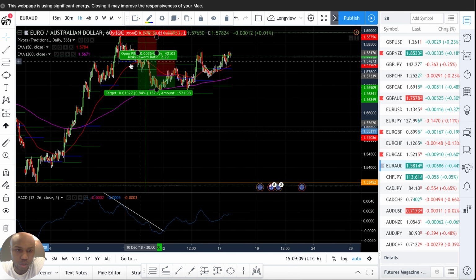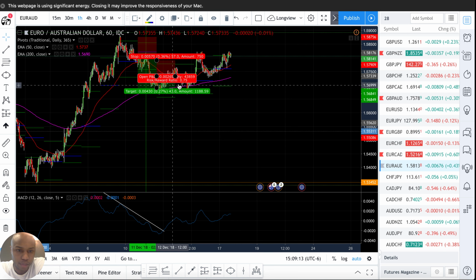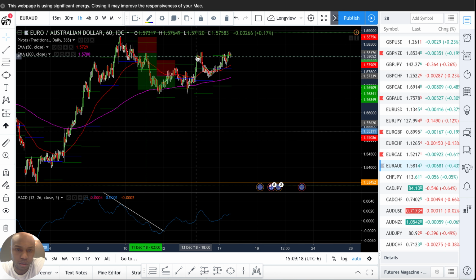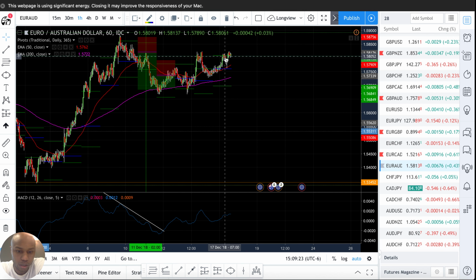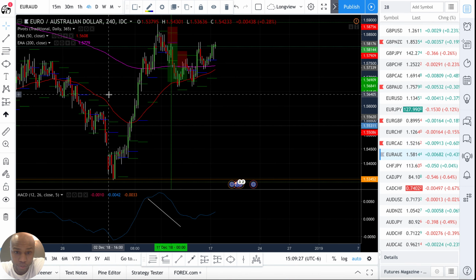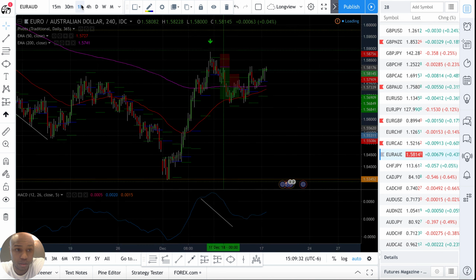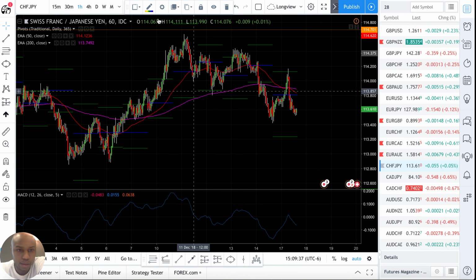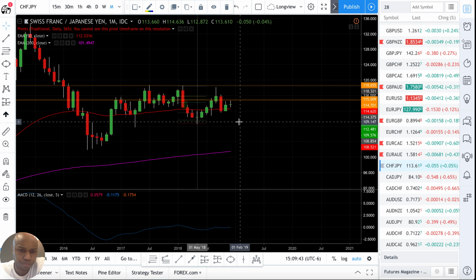So then we broke it, came back through it, relaxed on the 50 EMA or the 200 EMA here. This is a 60-minute chart, and then came up against the 618, pulled back, came up against the 618. Don't know, maybe there's another pullback here. I have no idea. It's not time for trading, though. Not for me. It's not time to trade this. It is time to watch it, though, and use that information to put together a position later.